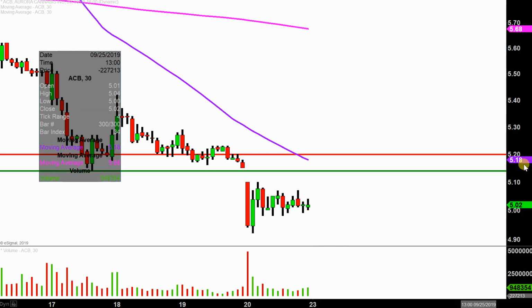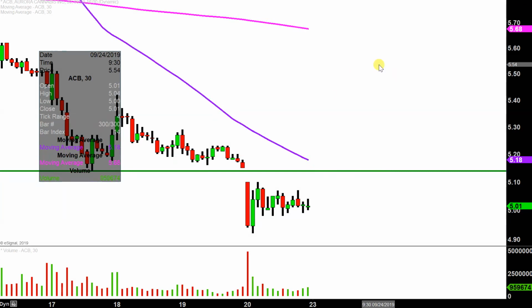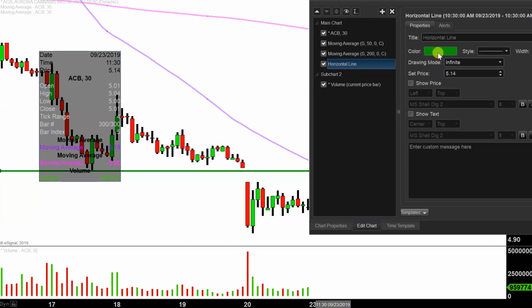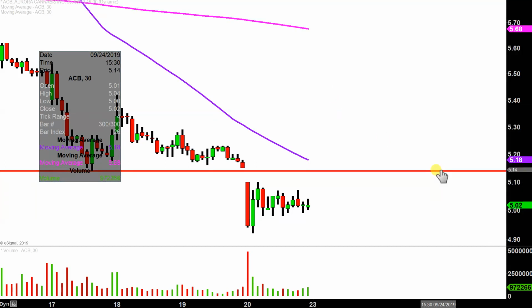I did this analysis on Thursday, so that is where the green and red line annotations are coming from. So I'm going to go ahead and do a little house cleaning first, get rid of that line right there. And then the first update comes about based on a foundational rule in charting, which states when levels of support are broken and closed below, they tend to act as resistance. So going into the day right here at around 515 was that area of support, but now that the price is down below it, that would be considered an area of resistance.